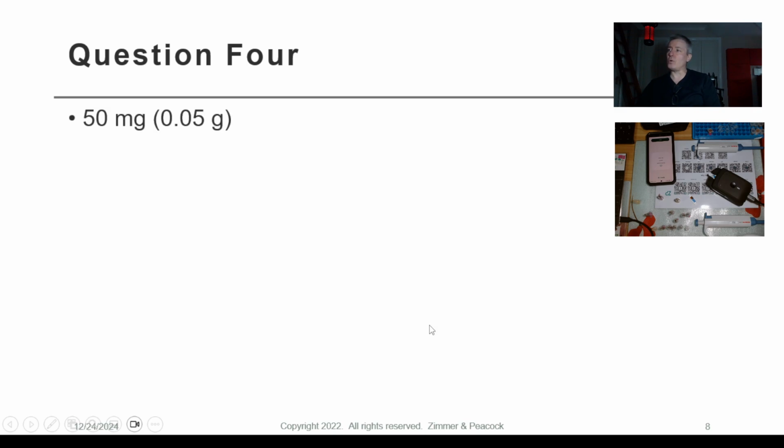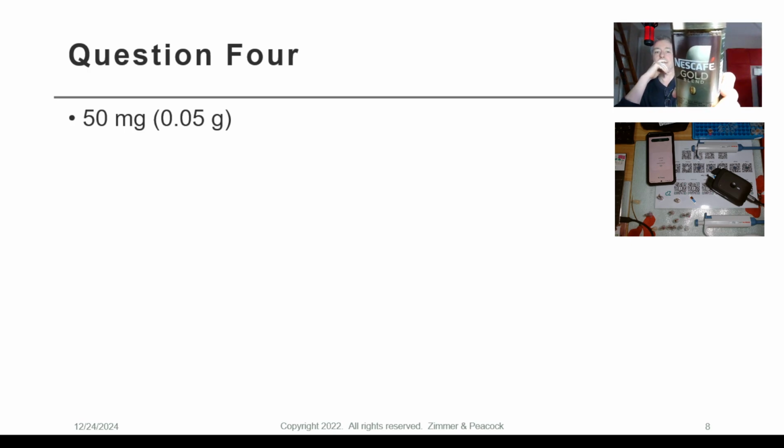Okay, question number 4. So far we've been testing things like this, this is all about caffeine, so caffeinated products. This is a caffeine sensor as opposed to an exclusively coffee sensor.